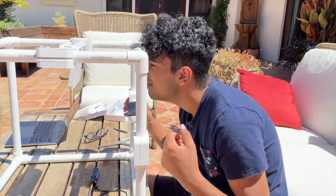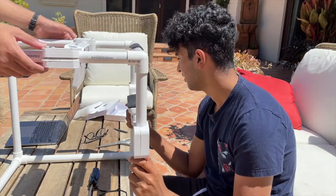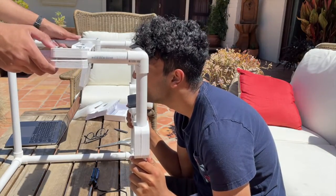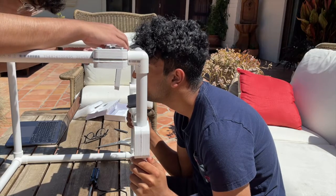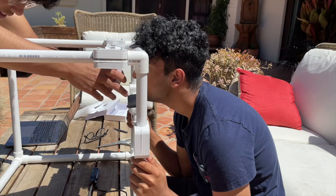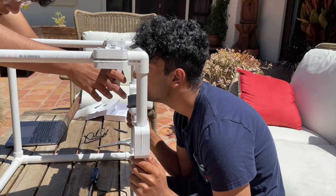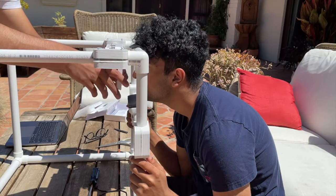Lastly, we will show you how to use the retinal camera with the patient. If they have glasses, they should take those off. Then they should self-adjust the chin rest slide so that their forehead is on the padding and their chin is on the chin rest. Then you as the operator should move the slide as close as possible to the eye, and then adjust the slide so that we can actually see the retina on the phone. And then we can take the picture as we showed earlier.